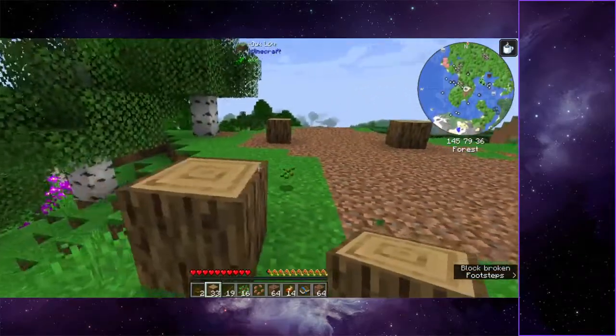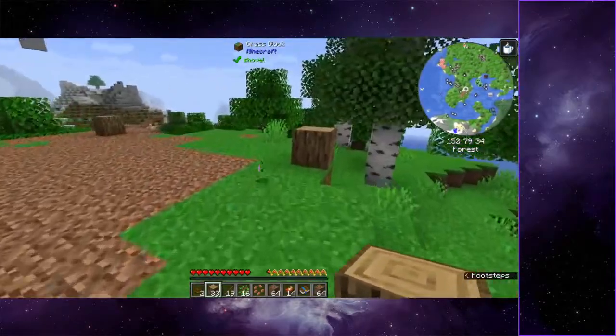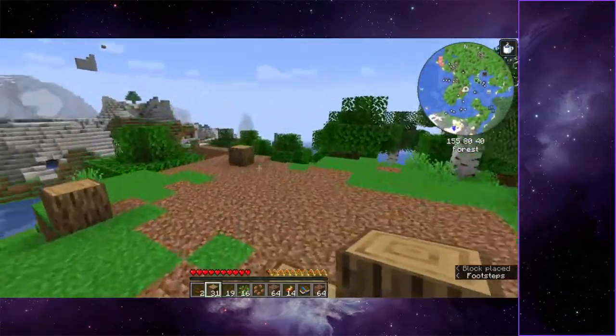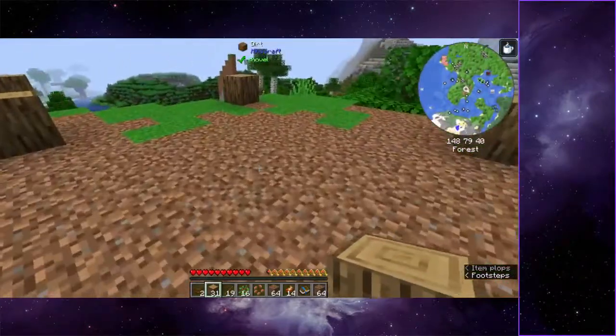Is that on the wrong? No, that's right, that's right. Just making sure everything's all nice and aligned. We'll set one here and one here. And got a nice little L-shaped house. So let us get some wood going down.